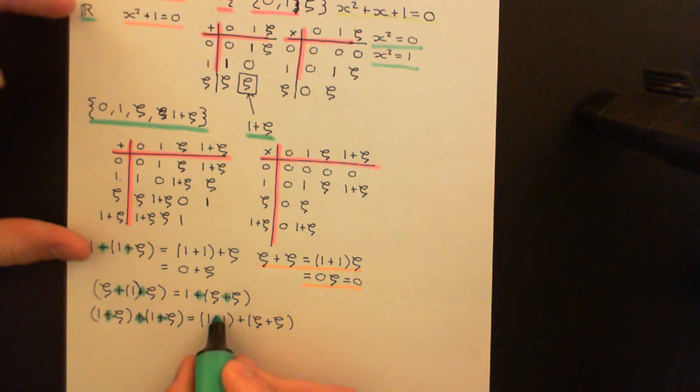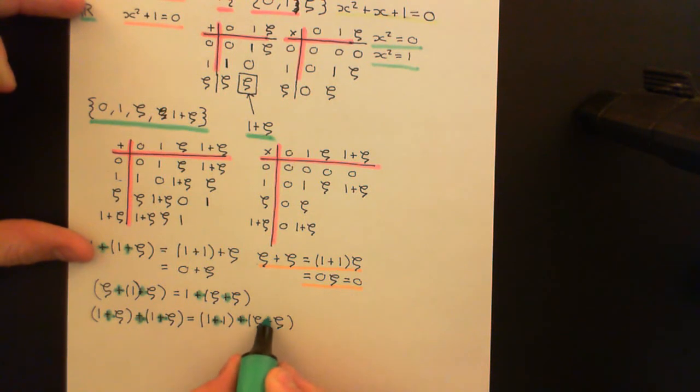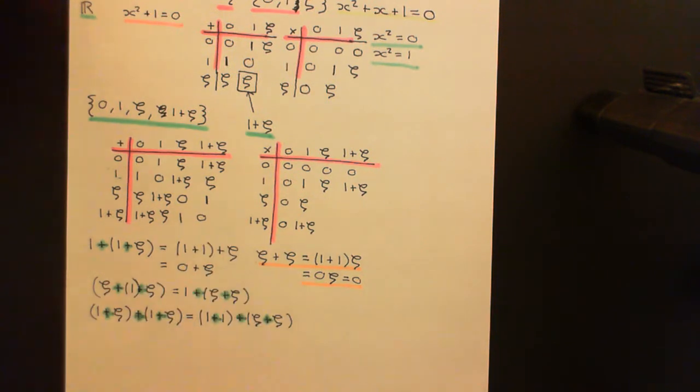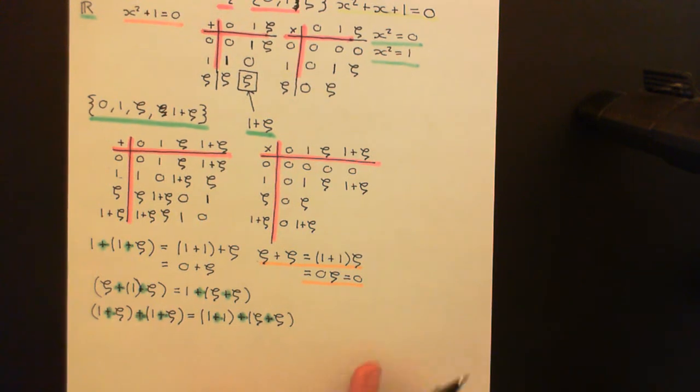Okay, like so, where all of these are additions in our actual ring. And of course, 1 plus 1 is equal to 0, zeta plus zeta is equal to 0, so the entire thing is going to be 0 there. Okay, and those of you who are well up on your group theory will recognise that the addition law we've created here is actually the Klein 4 group.